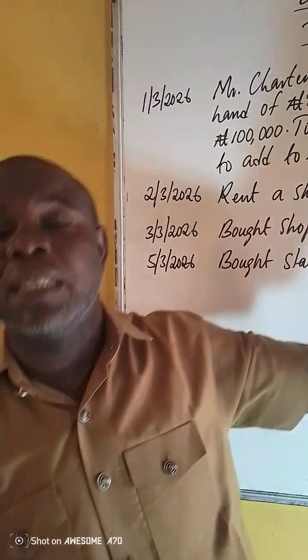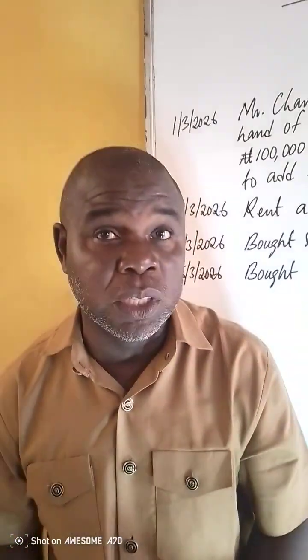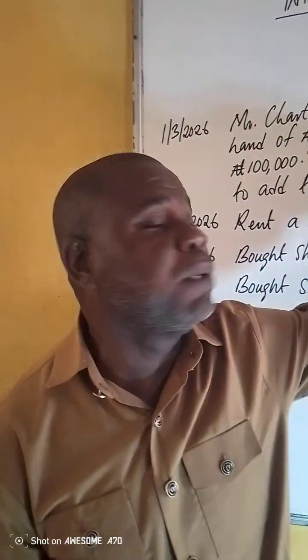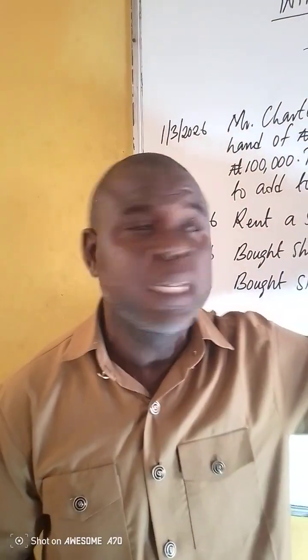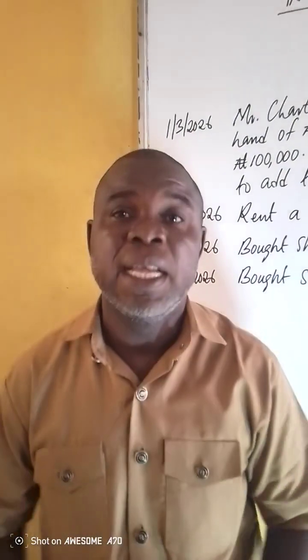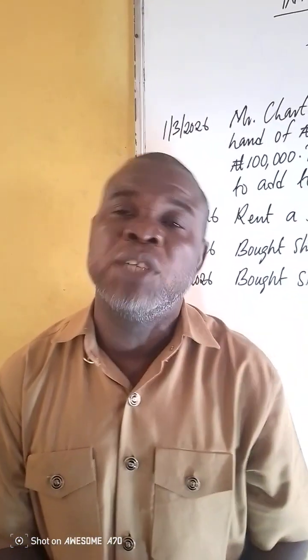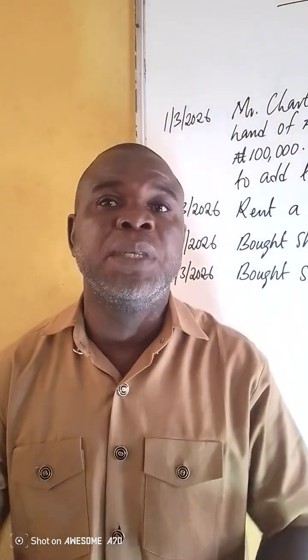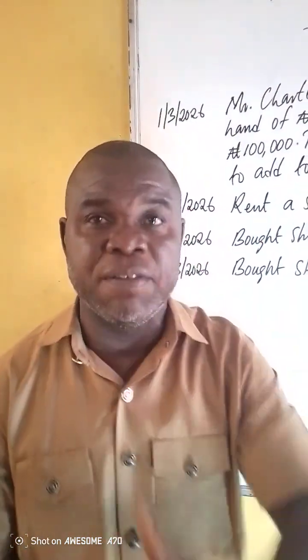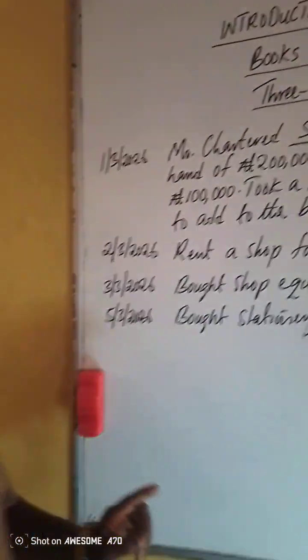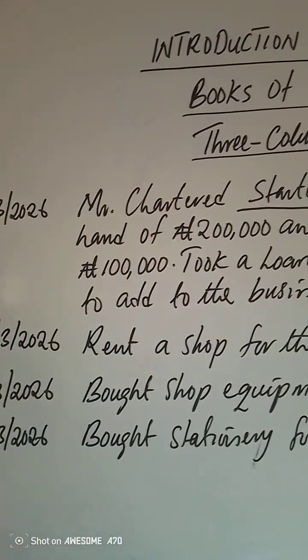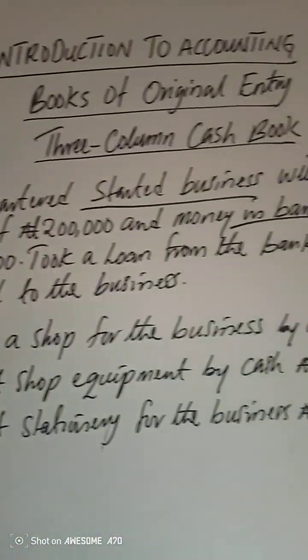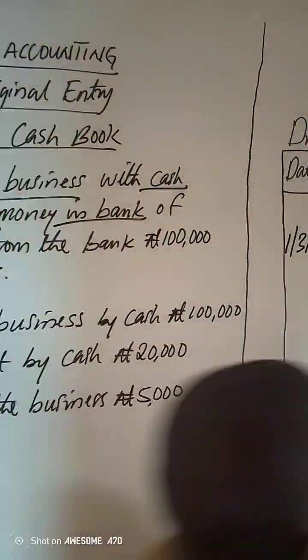And this transaction here is trying to prove the accounting equation, whereby the owner started business with cash and bank money in the bank. They want to borrow money to add to the business so that the business will continue. So loan is never capital, please. I want to emphasize, but all we know is that money is coming into the business by way of loan. Then you come here, you see the bill.